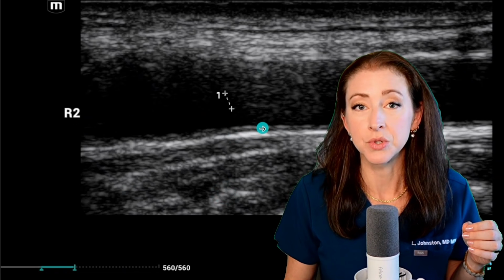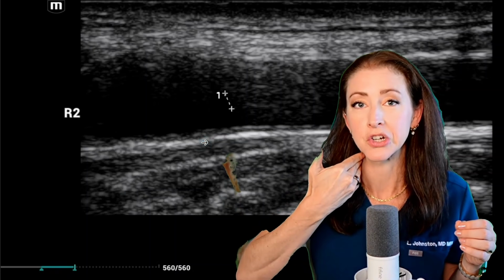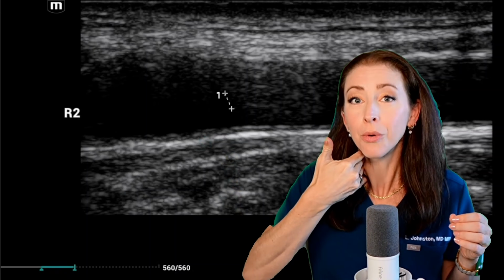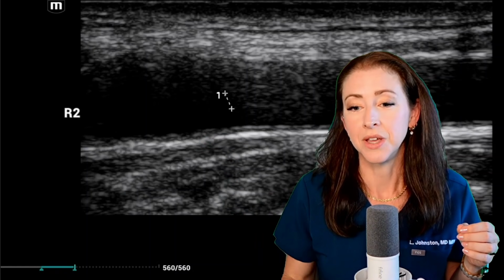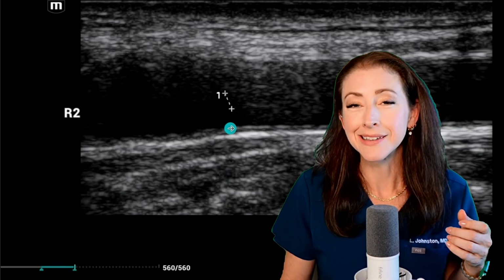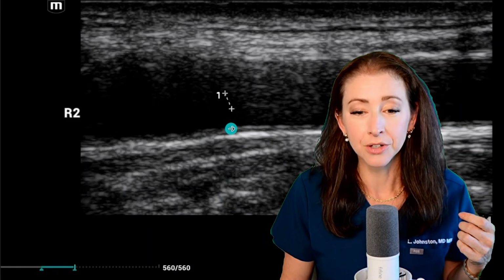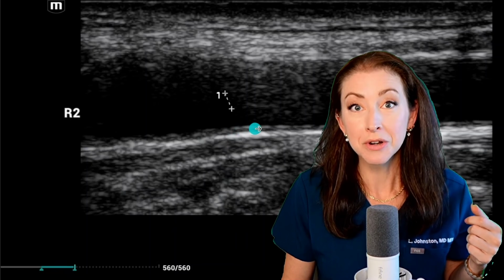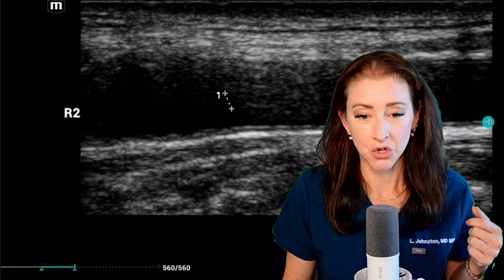Now this is R2. So I'm going to angle the probe of my ultrasound and get a steep forward angle from the front of the neck to get a different piece of the back wall of the artery here. This one always looks just a little bit thinner because of the angle. Again, we're going to take 100 measurements from this picture here.